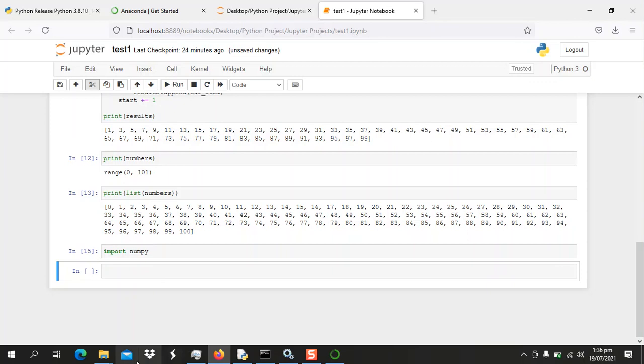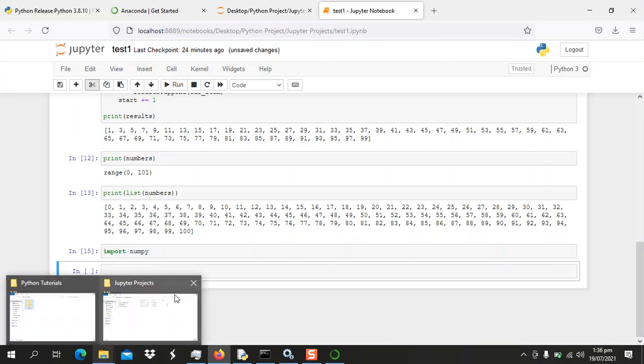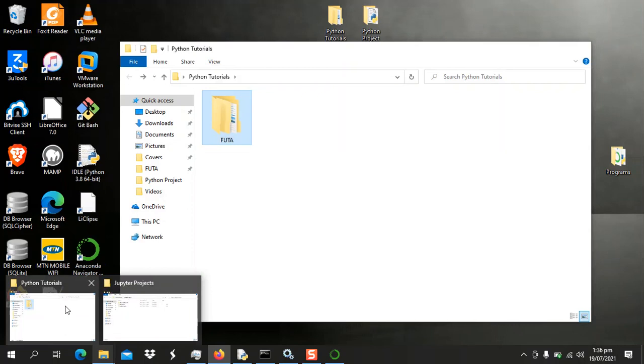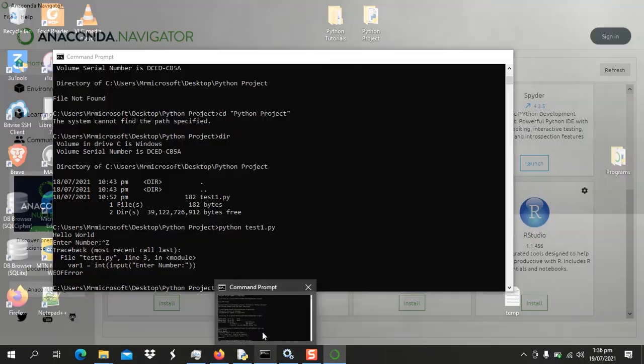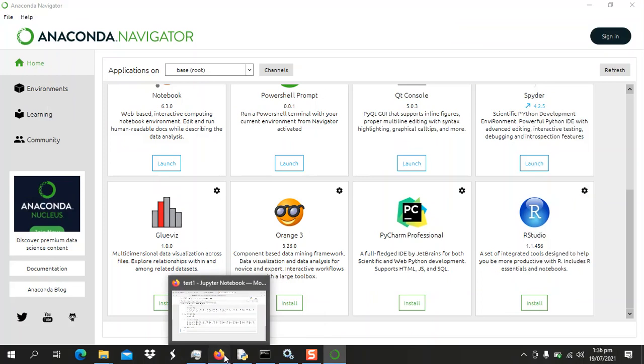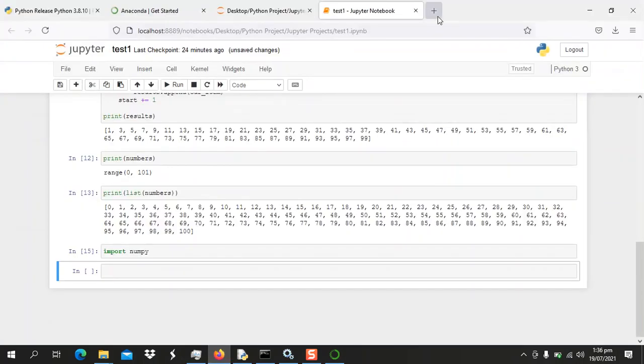Let me look for popular Python modules online. I just want to show you guys how to install a module in case you need a particular module and it's not available.